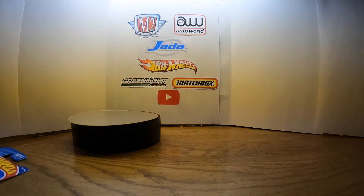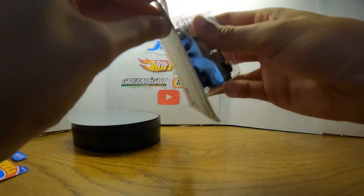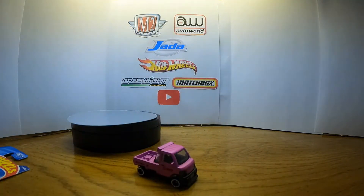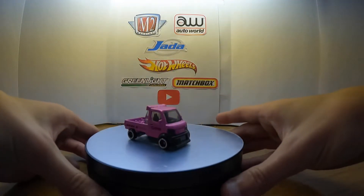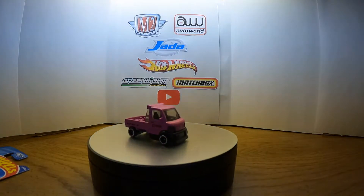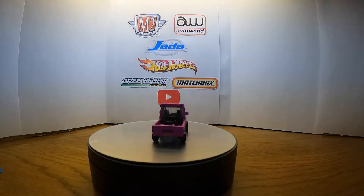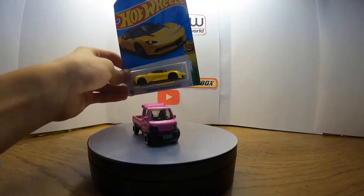Today's going to be a pretty fun video because we have some really nice stuff to unbox. First we're going to start with this My DK Truck — I've been wanting to unbox one of these. A lot of people have been getting them and I haven't found too many of them. It has a little skateboard in the back of the bed, some Japanese writing on the side, and it is a Ryu Asada car. We also found a J-Case in a hobby store, so this will be a really nice one to unbox.